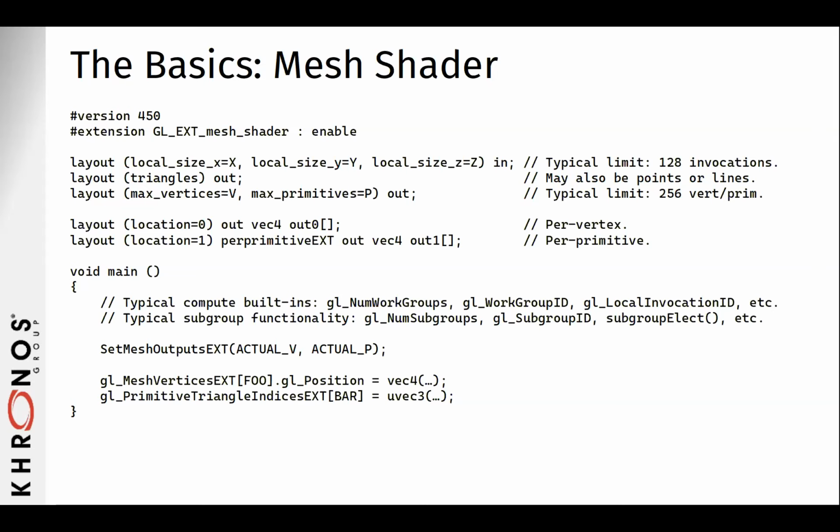So apart from built-ins, mesh shaders can also generate custom output attributes that will be input attributes in the fragment shader. In the mesh shader, they form arrays, so you can set different values for each vertex. And a nice addition the extension has is that you can indicate some of those are per primitive instead of per vertex. And in that case, the same decoration needs to be specified in the fragment shader for the interfaces to match between the mesh shader and the fragment shader.